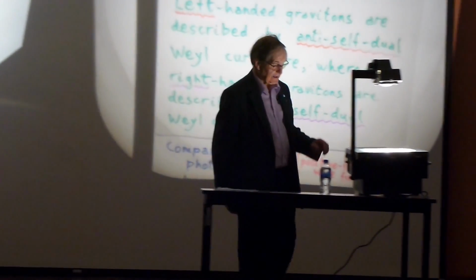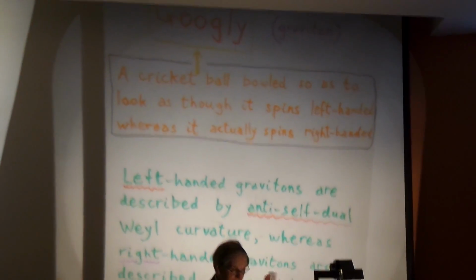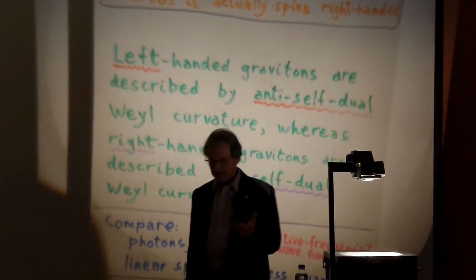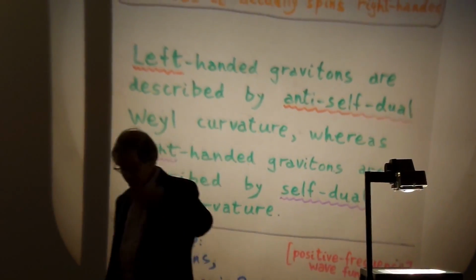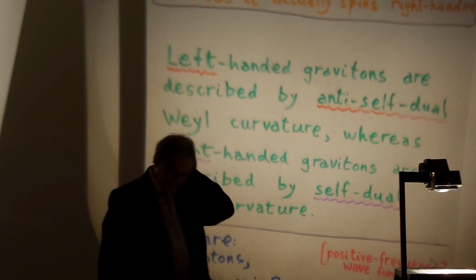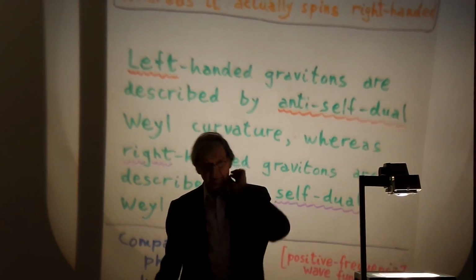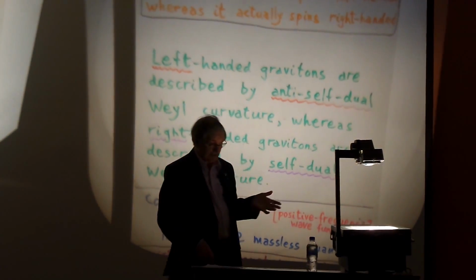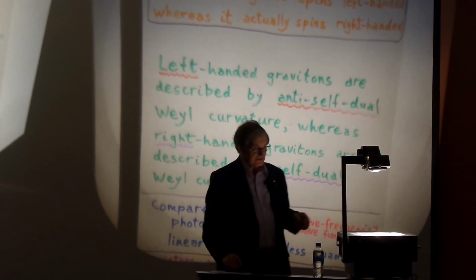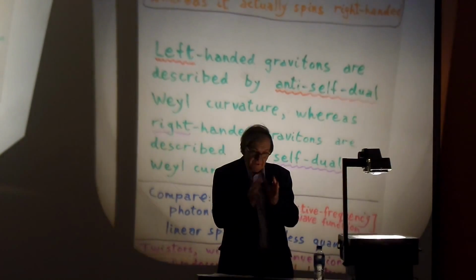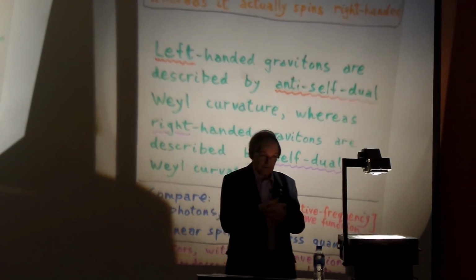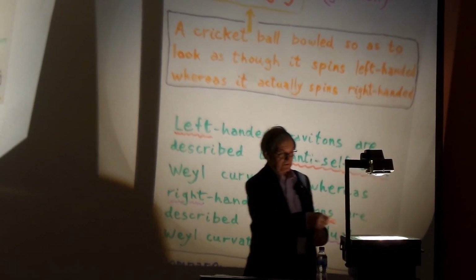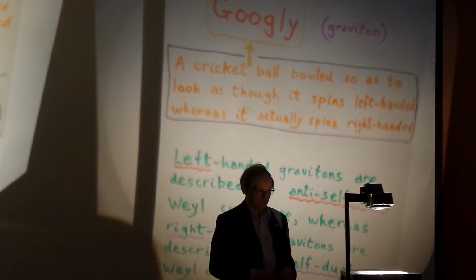And so a googly is a ball which is bowled in a very clever way. Normally there's a thing called a leg break, which spins left-handed. And there are some bowlers who do this very well. But the real skill is if you can look as though you're doing that, but very subtly, you hold your hand in a very clever way, I don't know how they do it, and the ball spins the other way. So it gives you a right-handed spin within the general framework of left-handed spins. And that's a googly. It's also very difficult to do, and that also is a problem here, because this is pretty difficult to do.